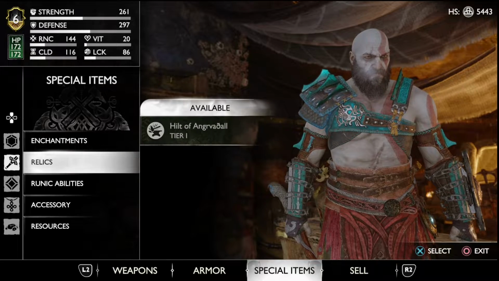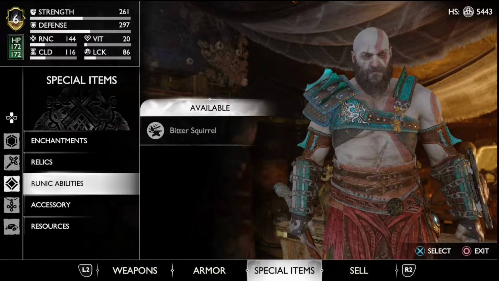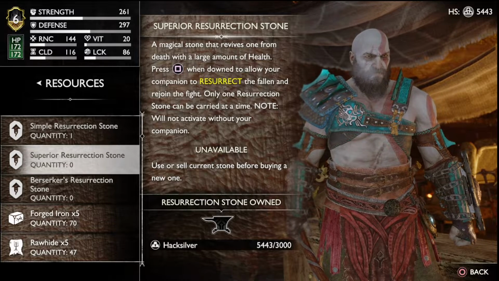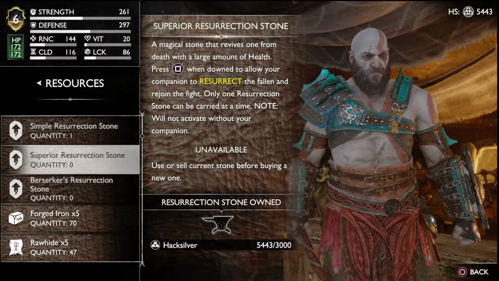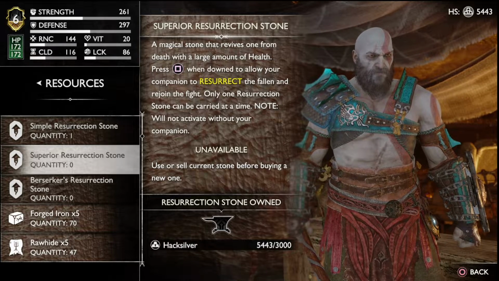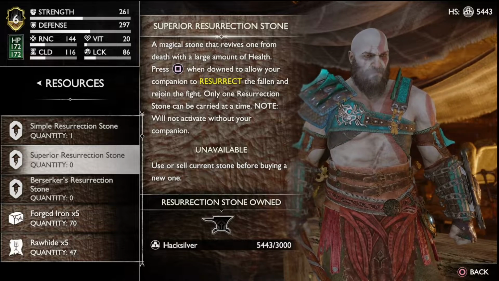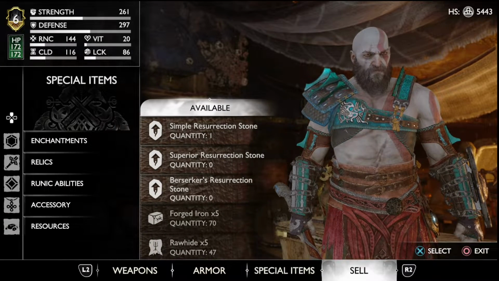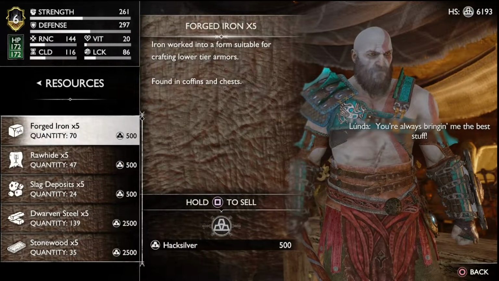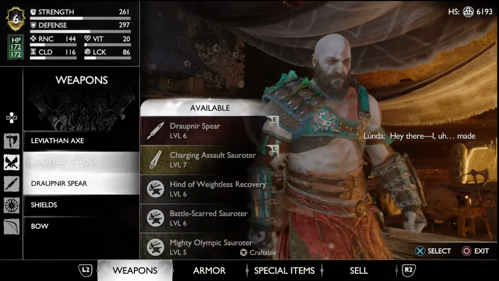We gotta, let me see, make sure we got everything we need. No, we're cool on that. Got a simple resurrection song. I'm trying to go for a superior one. Okay, we're going to need that superior one, so we're going to sell this one. Sell the sim. No. Let me holler at you again. I put a circle too many times. That was on accident. Shut up.